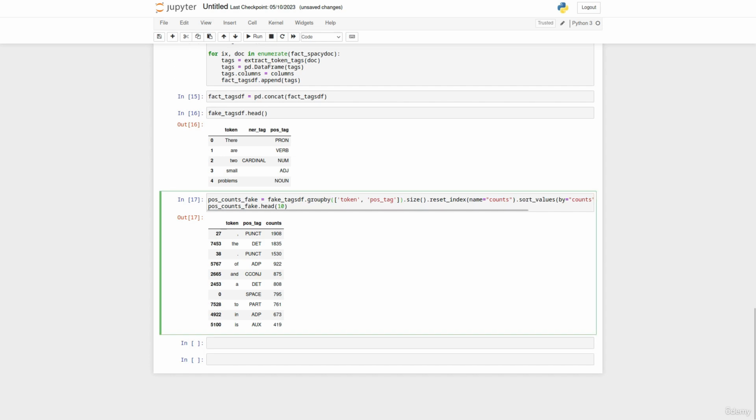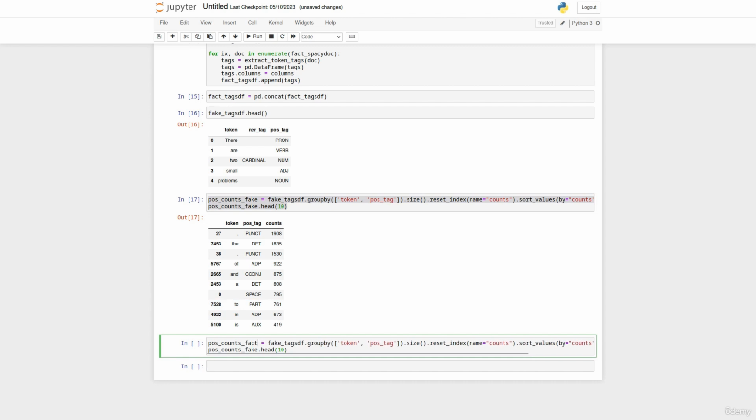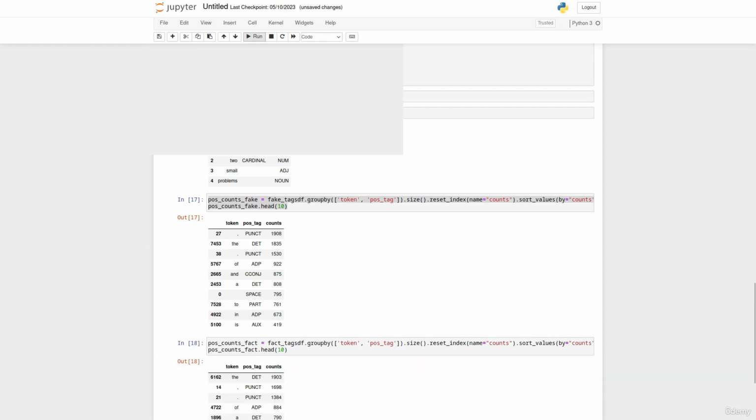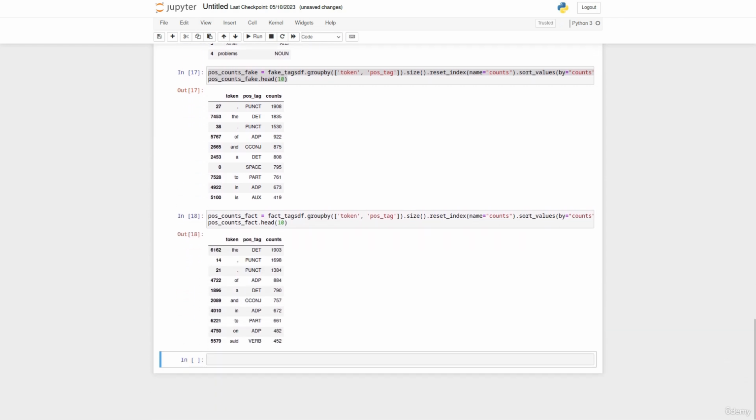We'll then do the exact same thing for our factual dataset, so we can copy this code across and switch out the datasets from the fake dataset to the factual dataset. We'll run this, and again you can see the most frequently occurring tokens. Again, it's just punctuation and stop words, but it's really good to be able to see this, to visualize it, get an idea of what kind of words you want to remove later on in the process.